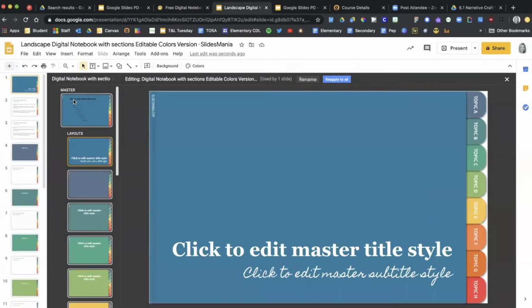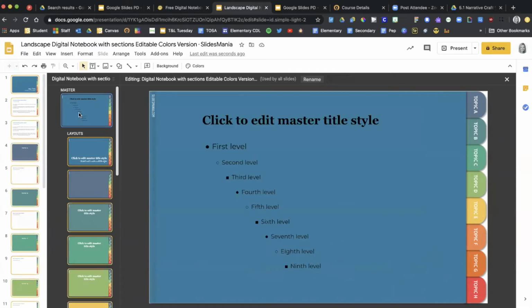This is how it is set up. This is like the bones, the skeleton of this journal. And anything that I change in here is going to apply to the whole journal. You'll notice that this top page up here sticks out to the left. This is like the granddaddy of them all, the ultimate master slide. If I change it on this, it's going to apply to every single thing in the whole thing.